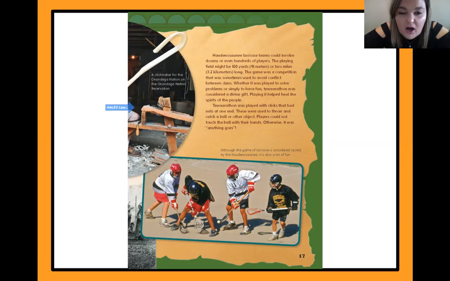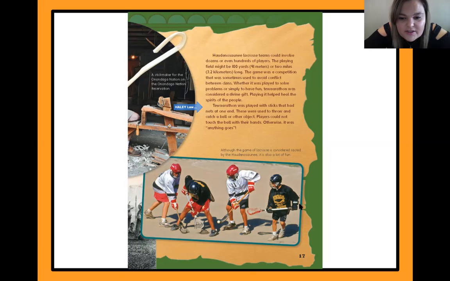The game was a competition that was sometimes used to avoid conflict between clans. Whether it was played to solve problems or simply to have fun, Tawarathon was considered a divine gift. Playing it helped heal the spirits of the people. Tawarathon was played with sticks that had nets at one end. These were used to throw and catch a ball or other objects. Players must not touch the ball with their hands, otherwise it was anything goes.